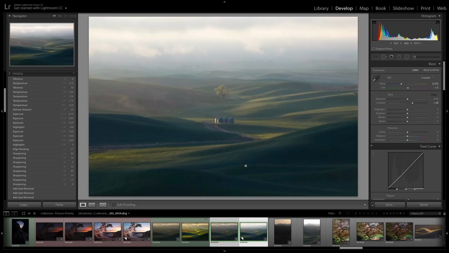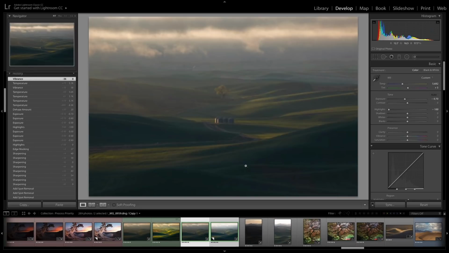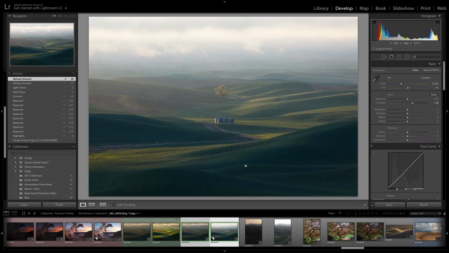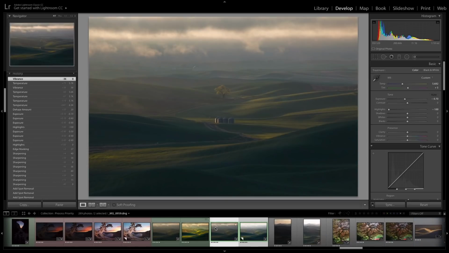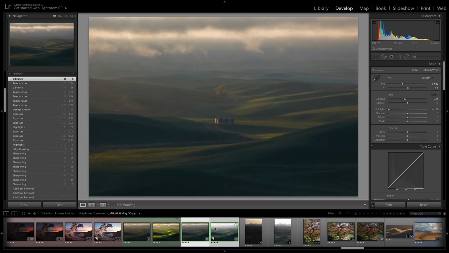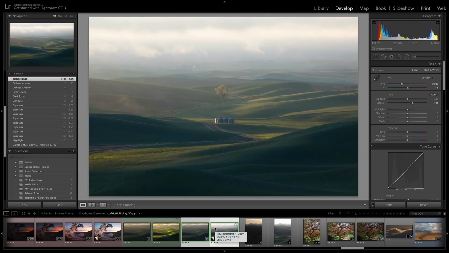So oftentimes I will go back and forth to kind of see how each one is looking. I still need to adjust the white balance on this lighter exposure. Let's correct for that a little bit. That looks pretty good. And this is about it for preparing these two raw files. Again, I don't want to do too much because I want to make the blending easier. I can always add contrast and do any of that fun stuff once I get to Photoshop.